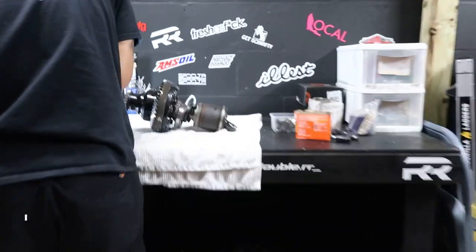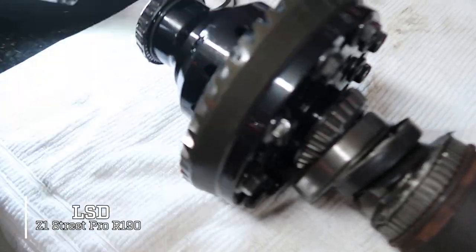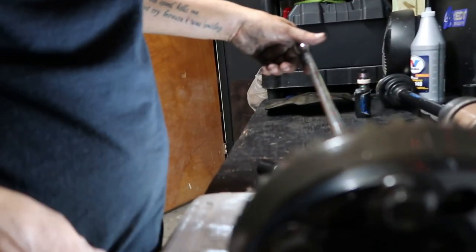Okay. Tilt it. Here, rotate your hands. You have to hold it like that. Just cover it. Are these bearings? Mm-hmm. Yeah, I just want to be so careful. Yeah, see?